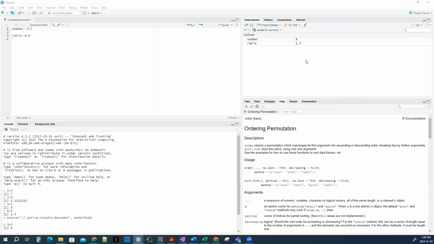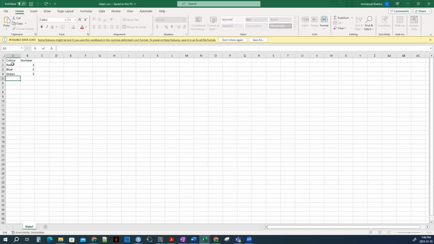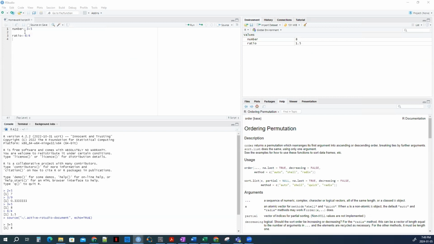Which is pretty nice. Now, this is great that we can type numbers in here, but if we go back to that file folder before, we have this data1.csv, which is the different colored marbles that we had stored in the bag from course notes. What I'd like to do is somehow get this data into R, so I'd like to pull that data into R, and then I'd like to do stuff. So the first thing that I'm going to do is show you how to copy data from a CSV file.